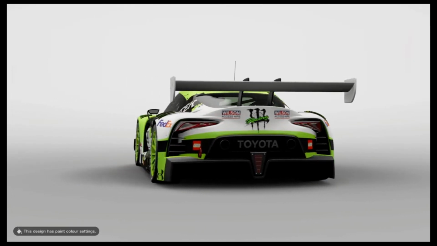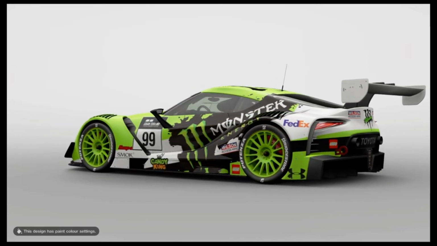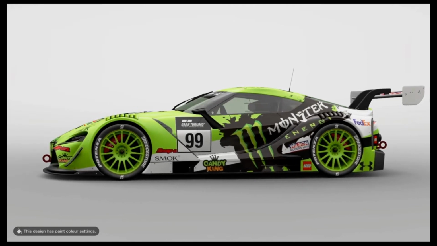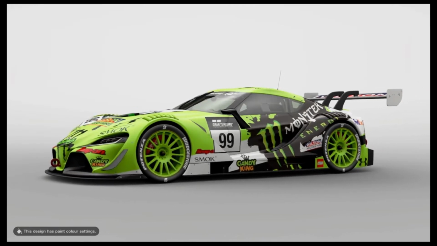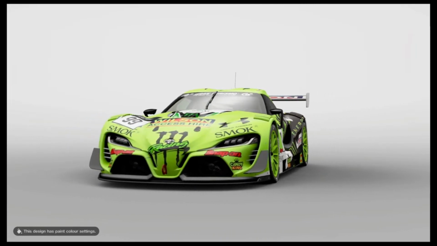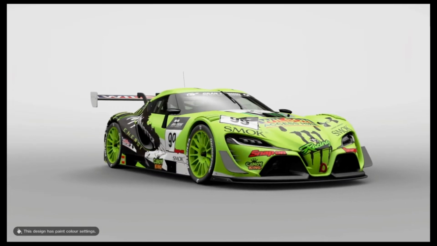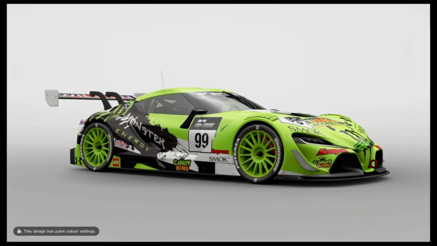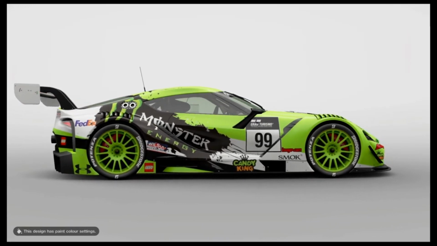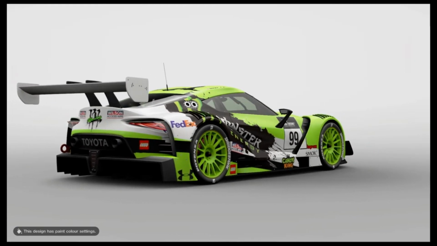Obviously it's got a Monster Energy drink backdrop. You do see a lot of Monster Energy. It does seem to be a very common backdrop for livery designs. But people always attempt to do something a little bit different with it, a slightly different layout or colour scheme. Sometimes they make it big, sometimes small, but this one caught my eye.